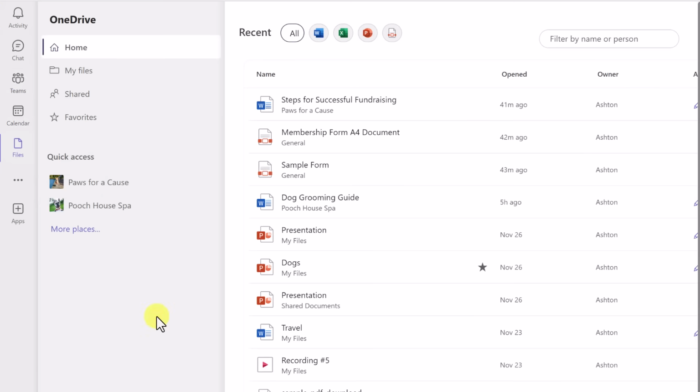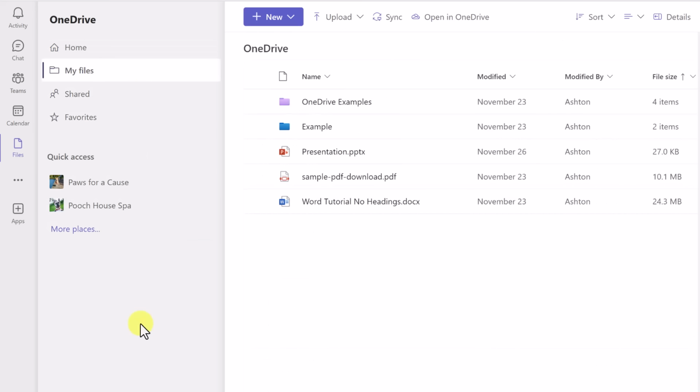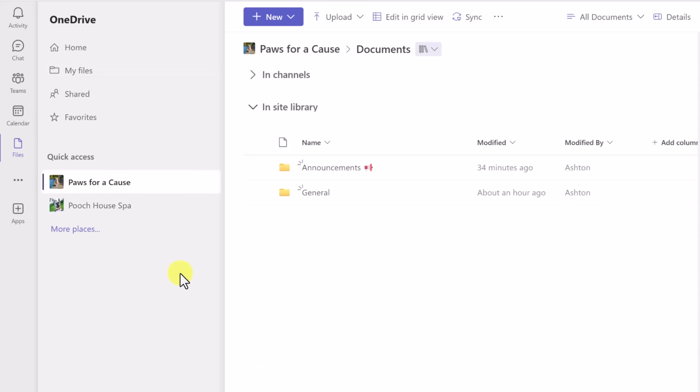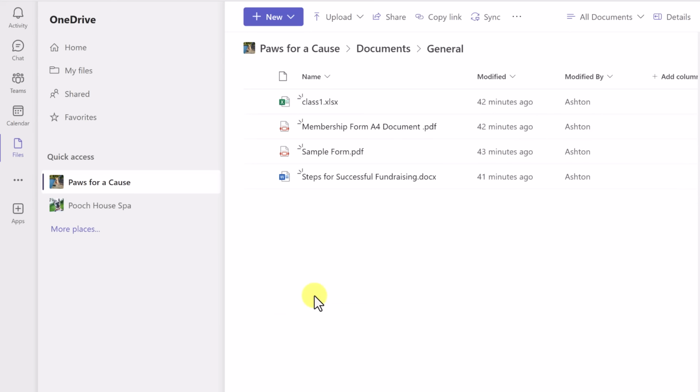We showed you the chats, our teams, our calendars. Now, if we go to our files, here is everything. So when we looked under each team and then each channel, it was separated out depending on which one we were under. This shows me everything that I have access to through here. So home, my files, shared, favorites, all these different ones. And then I have my quick access to the individual, here's my pause for cause, the documents here, that then I can go into. These were the folder, these were the files that I uploaded to there.